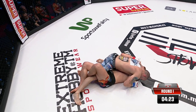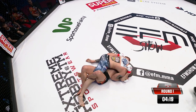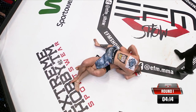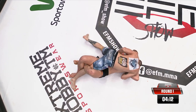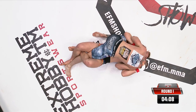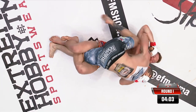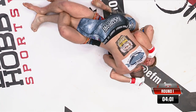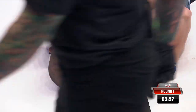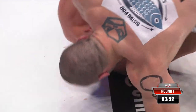Patrick's in the half guard on top, raining down shots. He's got the shoulder control, working the body — he doesn't seem to feel any risk. He's letting the shots go, staying busy on top, and looks very heavy. Arcatouche is looking for a low lockdown from the bottom, trying to grab and lock that leg down. Nice shoulder strike there — old school — but Arcatouche uses the lockdown to evolve his position.